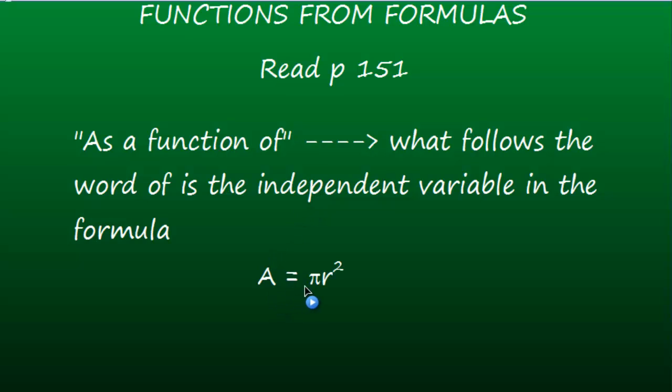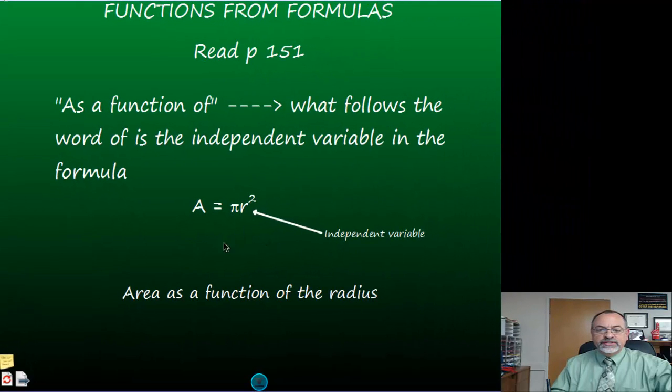So area is a function of the radius. So the area of a circle is a function of the radius. The radius is what's independent. The radius can change from circle to circle, and the area then depends upon that. And so when you see this described in English, you're going to see this phrase "function of" when we're looking at function notation or function words. So this r is the independent variable. That's what changes from circle to circle, and then the area depends upon that. So the area is a radius? No, the area is not a radius. An area is a function of the radius.